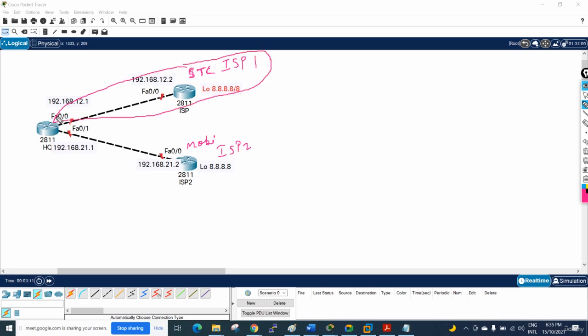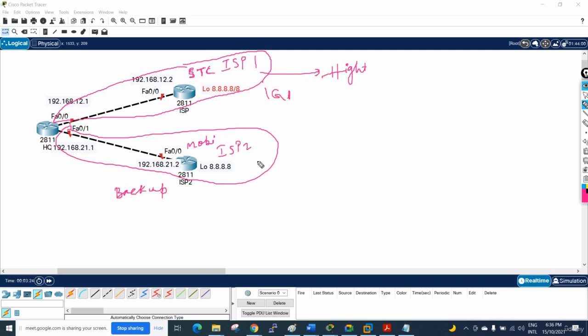We want to use this connection because this is a high speed connection. We are paying more for this ISP. This is a secondary, a backup link, a low speed connection. Imagine this is 1 Gbps, and this is maybe 100 Mbps. Your manager told you this should be working and this should be standby. If this link goes down, then this will start up.